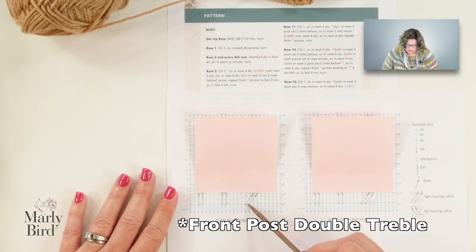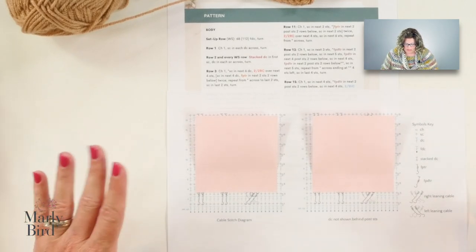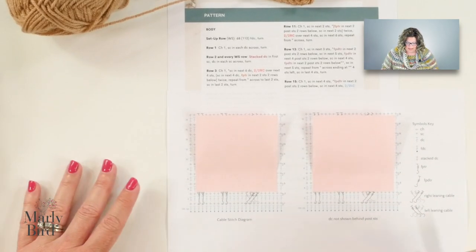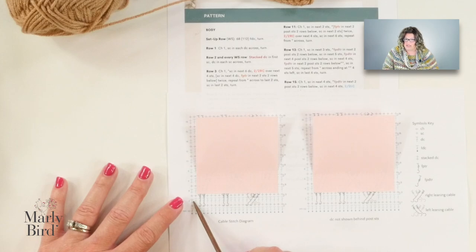So it's a double treble worked across, a double treble worked across. These are trebles. These are double trebles. I'll make sure I put a note, a little like, hey, double trebles. So that way you know. But you carry on, you get to the end of this chart, and that would be the end of the repeat. And so you would repeat this however many times throughout your blanket until you get to the last two stitches, and then you would just do two single crochets in the last two stitches.